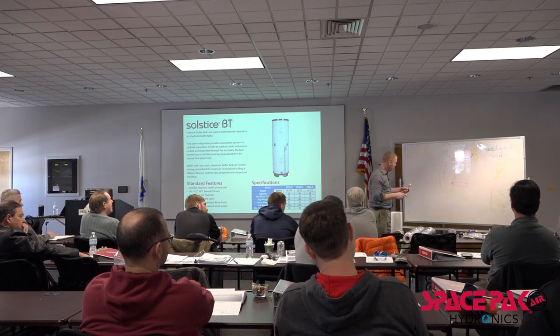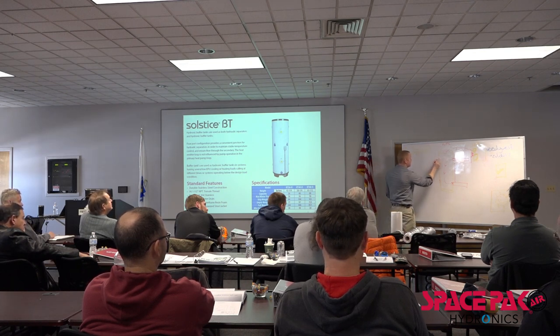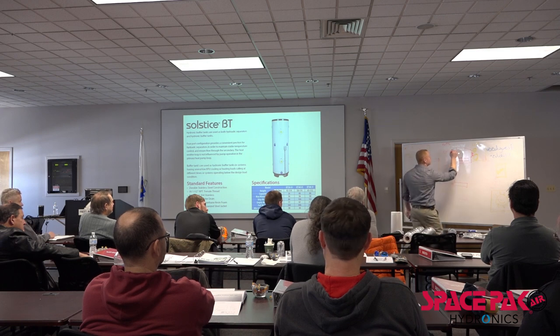Now, kind of doing this a little backwards, I'll just stick with red. Here's our manifold coming off also. Anybody remember how many GPM we're going to run through there approximately? 2.5? Say that again? 2.5. Nope, 10 gallons. 10 to 12 GPM.